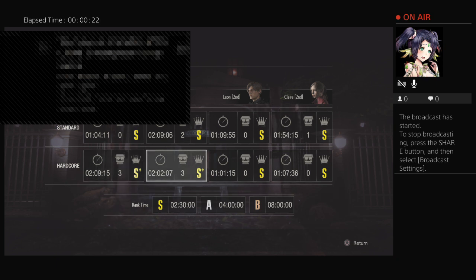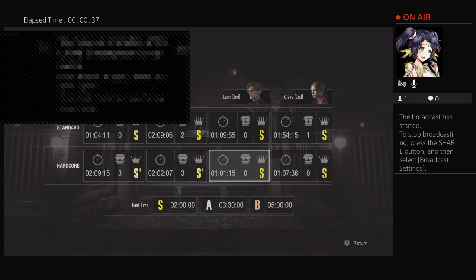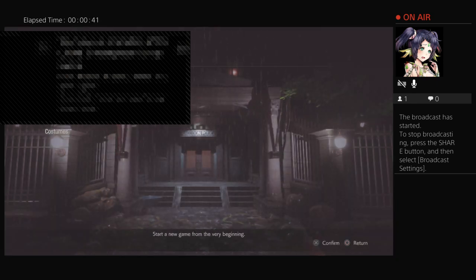And I'm going to let you know, when you're trying to do your S plus speedrun, with Leon you get the rocket launcher, with Claire you get the minigun. Letting you know now that it's easier to do the A parts because the B parts have an extra boss fight and they give you half an hour less.